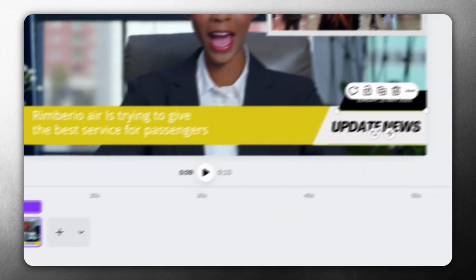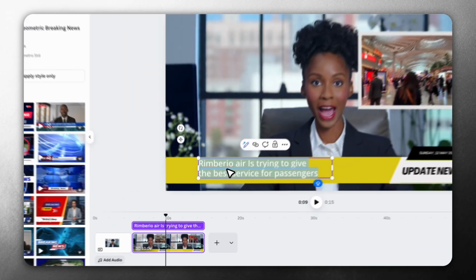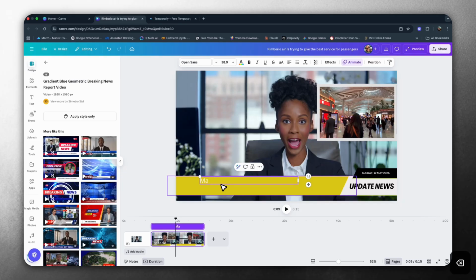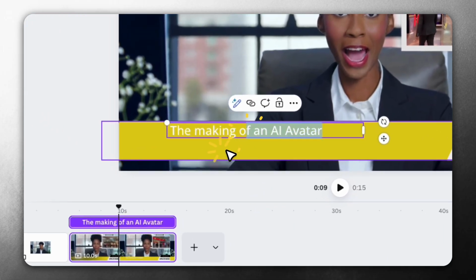So I can change all to that, and I can say the Making of an AI avatar. Okay. I think I have to change the font of this.